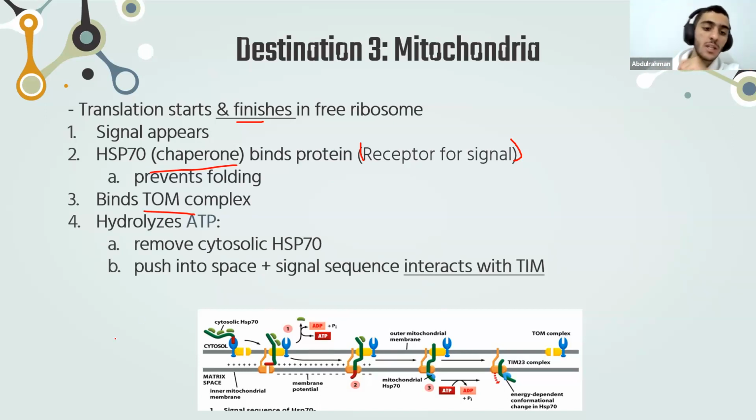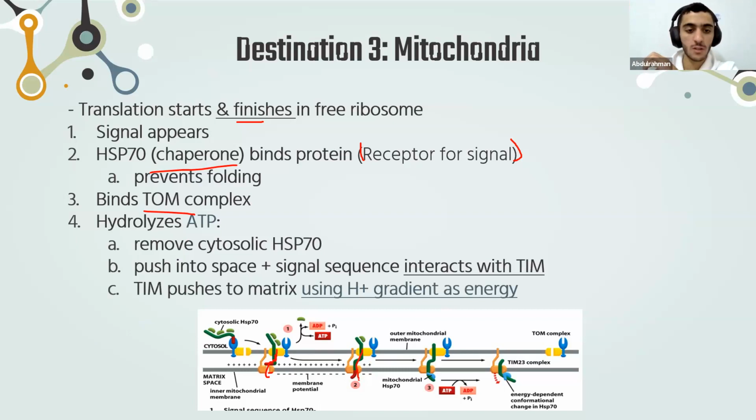And remember how we said, as the protein is going in, what happens? It talks to Tim as well. So Tom is pushing it in, and now Tim takes it and continues the process. And one last point, how did we say Tim moves it inside? Tim uses the H plus gradient as energy. As you can see, here are the H plus, they're inside or between this membrane. So this first step is clear to you guys.